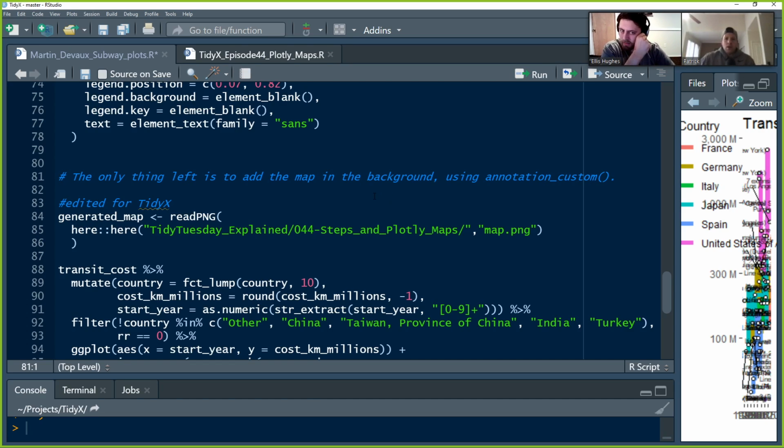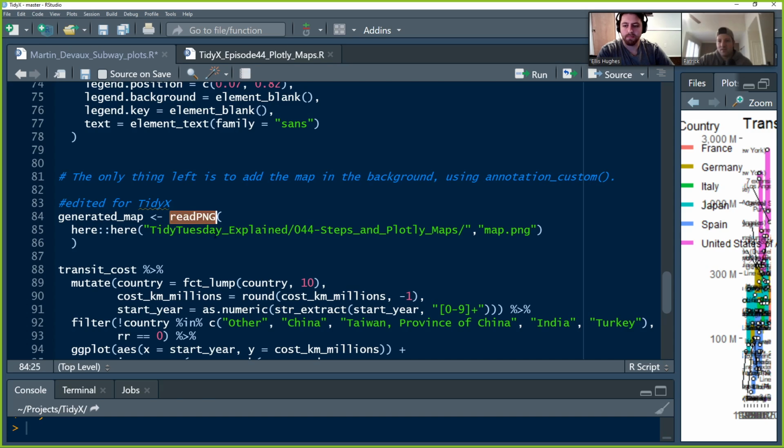The next thing is, because he knew that he wanted to make it look like a subway map, he wanted to add a map to the background. And rather than trying to call out a specific city or anything like that, he actually found a map generator. There's a link in his blog post. Definitely go check that out. There'll be a link in the description here, of course. And it randomly generated a cityscape or city map, which I think is really cool. That's really fun. And so he saves it as a PNG. I ripped that off of his website so that I could use it too, for this example here.